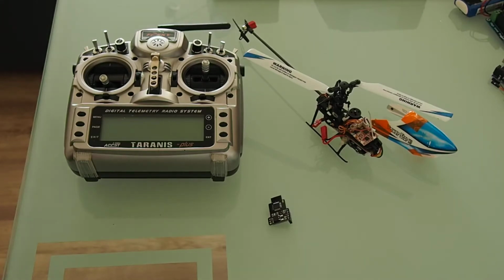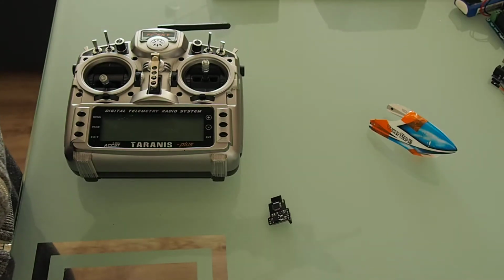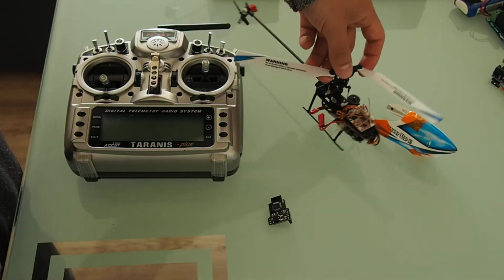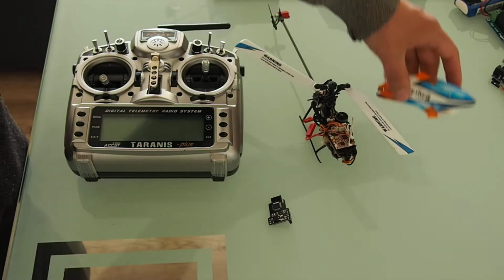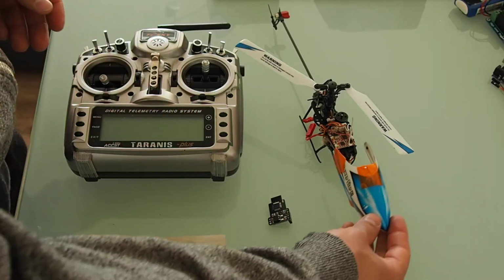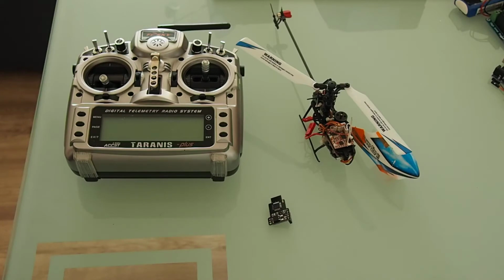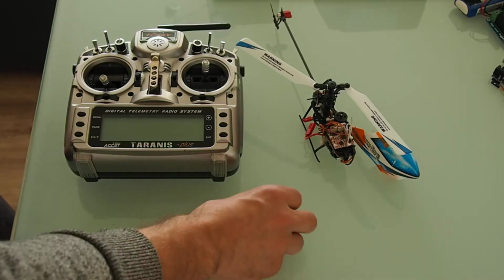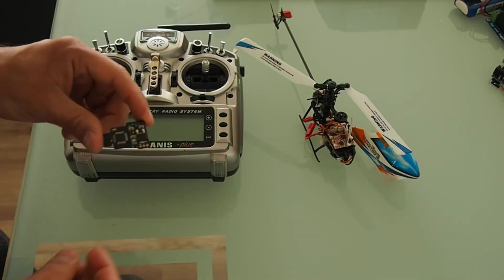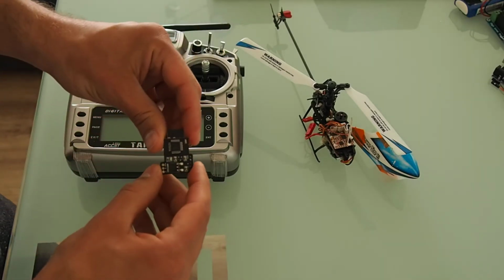Hi, today I will show you how to connect this wonderful helicopter from WLToys, the PowerStar X1 or X2. It should also work with the V977 or V930. We will use for this the small multi-protocol module from Banggood.